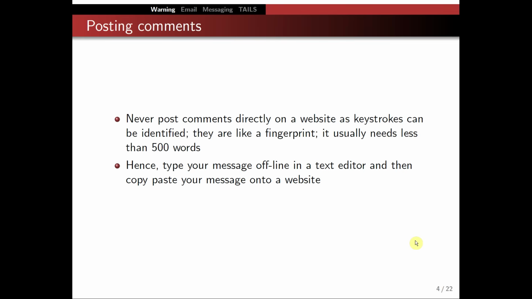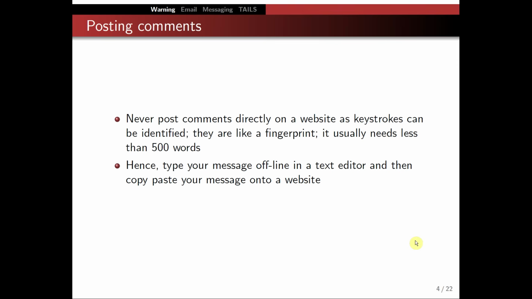For instance, when you use Twitter and start typing a message, or post a message on Reddit or any other social media platform, the way you type in your browser is unique. The speed you need to type a certain word is very unique. The mistakes you make while typing are very unique.